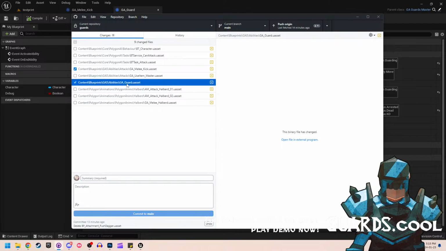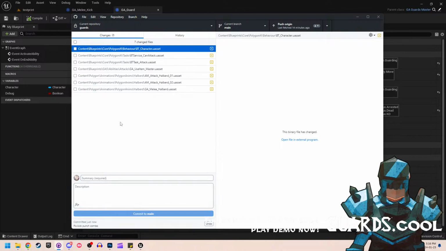And GA guard, so I'm just going to write down here: Fix kick punch combo. Whilst kicking, block equipped item / melee abilities, and removed equipped item tag from guarding so you can guard after kicking. That's that change.